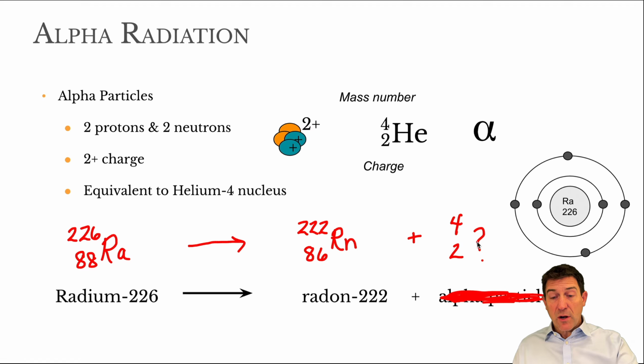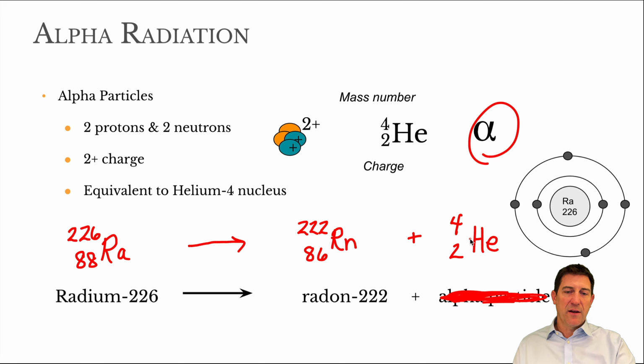Now, this question mark here, we only have one particle so far, right? That's an alpha particle. We write He, which is an alpha particle. We could just write the symbol alpha here. So radium-226 undergoes radioactive decay, turns into radon-222 when it shoots an alpha particle out of its nucleus. Why does an alpha particle shoot out of its nucleus? Because it's unbalanced. It's like a square wheel trying to go down the road, and pieces are going to break off until it becomes balanced.